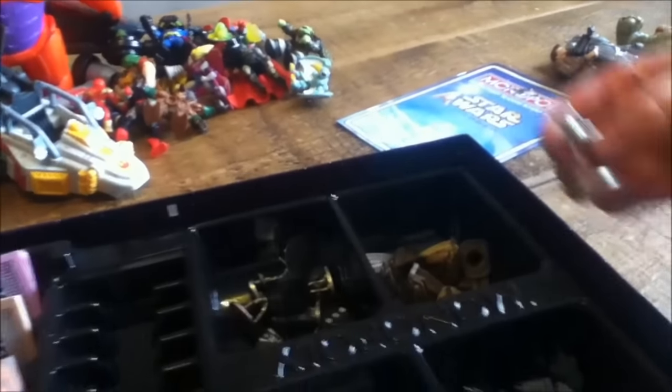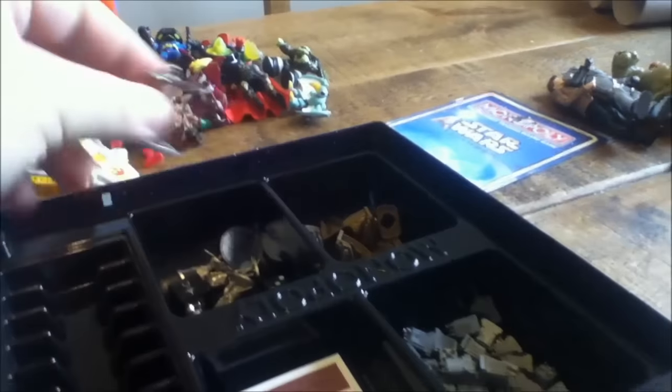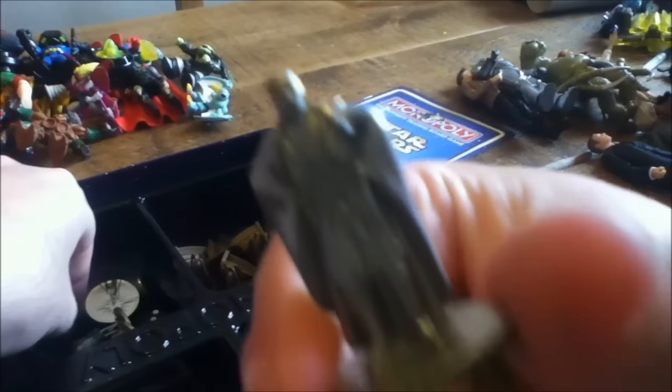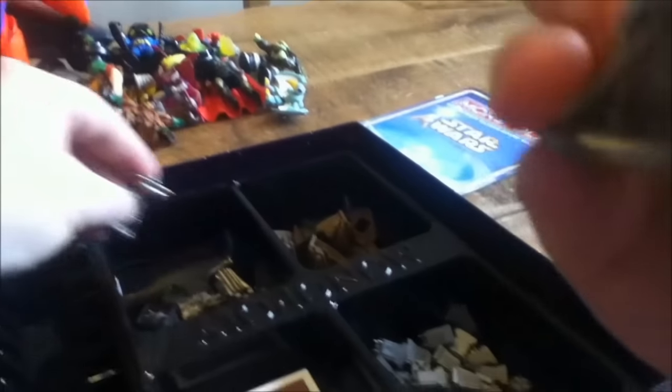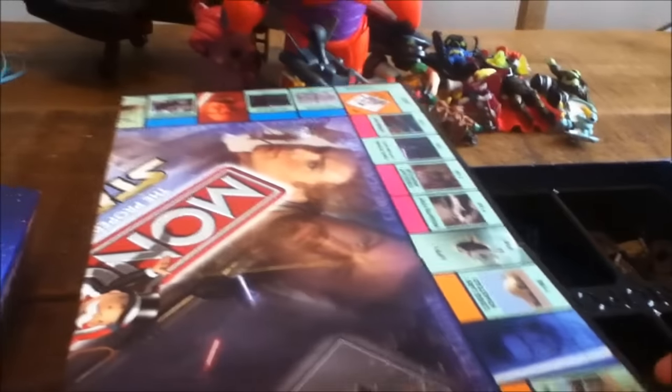Very nice. We're going to open the board up. Show us the little figures then. So we have a Jango Fett, and who's that one? That one's like a clone trooper, and then Mace Windu, and Anakin Skywalker, and Obi-Wan. There's loads of others, and then it's like a dice thing, isn't there, Jen? And the board is very nice, all in very good working order.